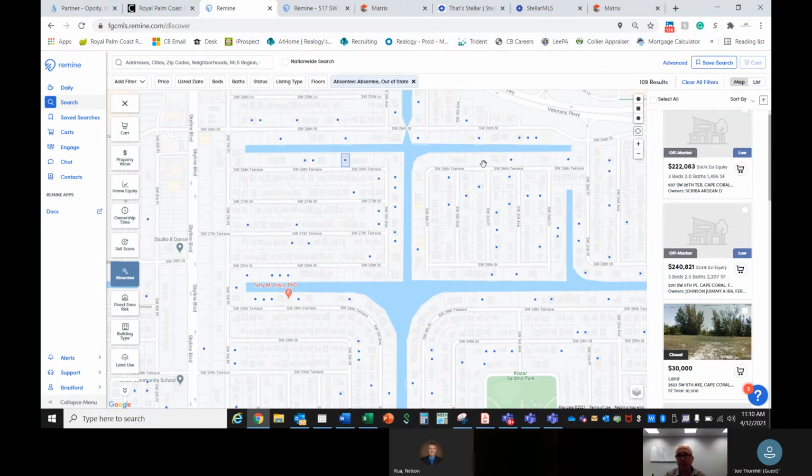Then you can click on them, and you can go farther and look for absentee owners, maybe from Canada. Right now, Canada doesn't think too highly of the US. The other thing is, look at exchange rates right now, not so favorable. So those things being said, you can look for opportunities for somebody that may want to sell that's an absentee owner. I would definitely be trying to contact any absentee owner from Canada right now. A lot of them have no intention of coming back to the United States, or at least not anytime soon.